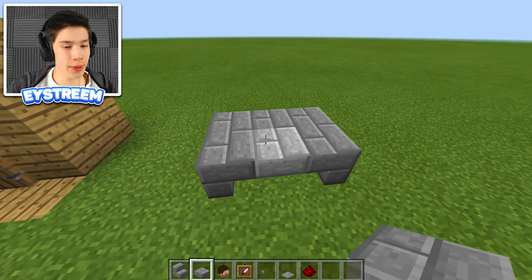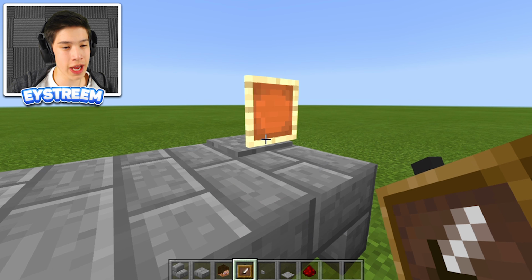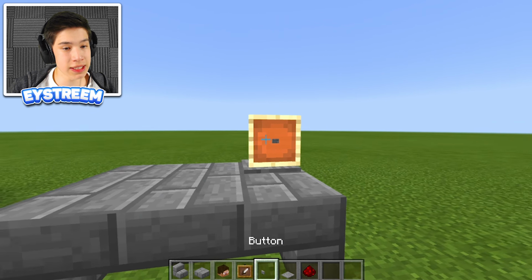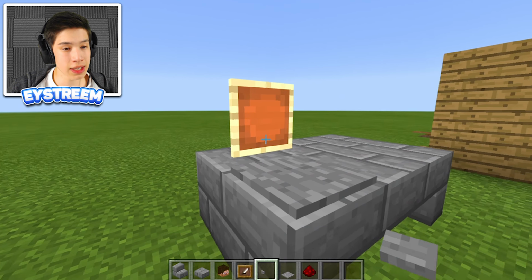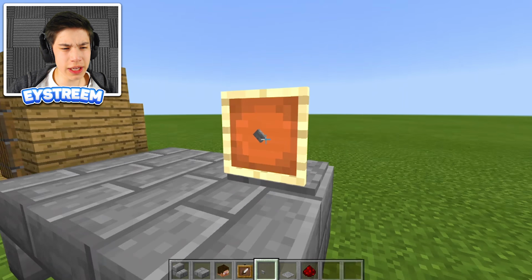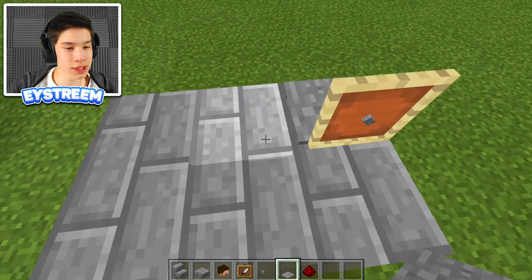Then we'll put our stone pressure plate here, and we can just slightly put the item frame resting against our pressure plate, just like that. And you want to put the button inside the item frame, kind of making that look like a saw, and that is the middle bit of the saw, and this is cutting through our kind of pressure plate bit. It's a little interesting, and you have to have a little bit of imagination, but that is our saw section. And imagine this saw cuts right through the middle of this table.